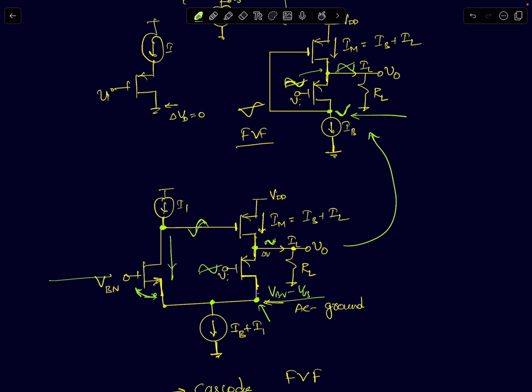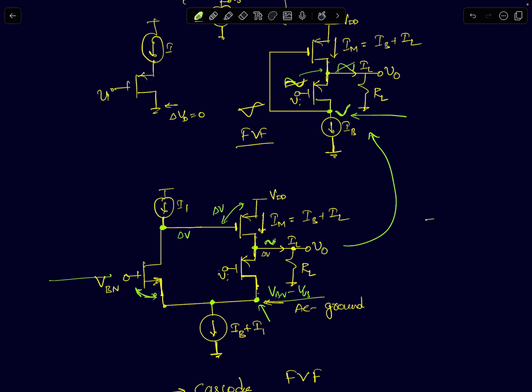So if you see here, I've just accounted for all the currents here. So I1 current is flowing through this, IB is current flowing through this. I have to bias, this is the tail node. I'm biasing it with the sum of the two currents. Okay. Now you can also look at it this way. So let's say to accommodate a load current, the gate voltage has to increase by delta V. So which means this node has to change by delta V.